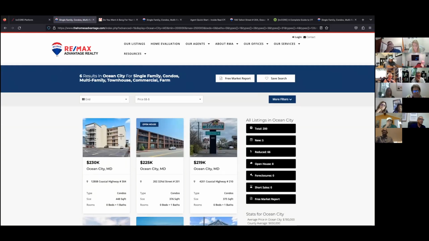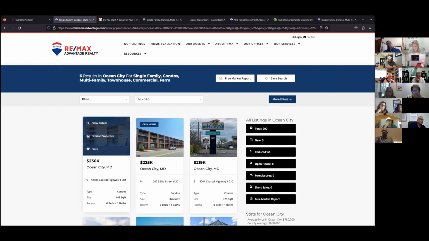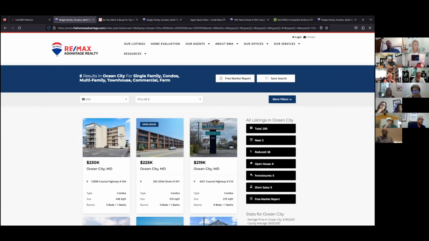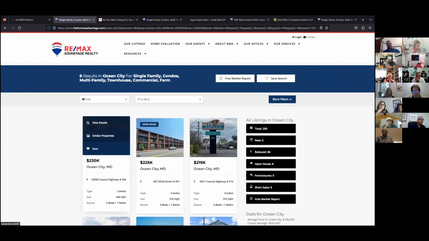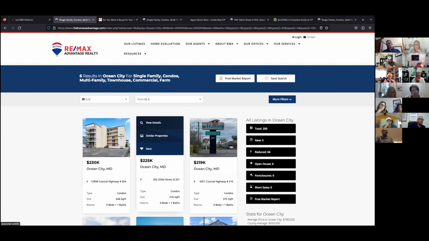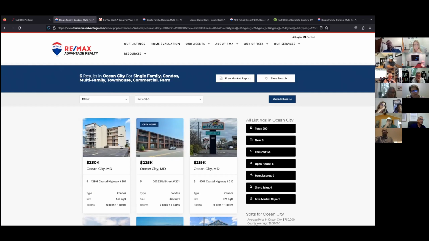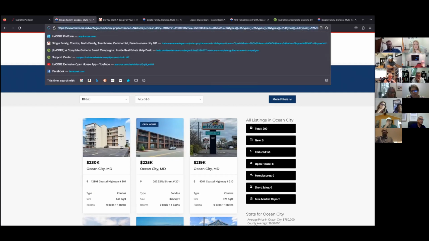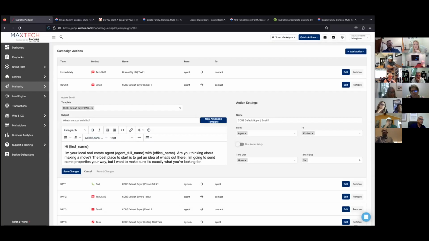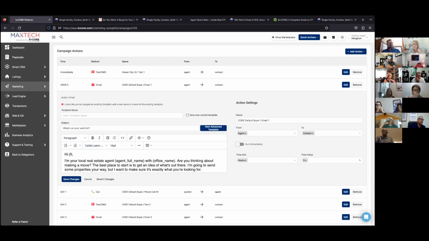So I could put that in my first follow-up. Now, remember, these are evergreen. All I'm doing is creating a search. This house might be sold and a new one comes in, but as long as there's homes in that community in that 200 to 250,000 range, that link is still going to work for me. So I could copy it from here. I could go back in and include it in this text box. All right. Now you remember right off the top, we didn't capture a name with this lead gen.